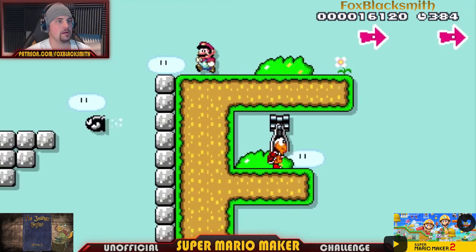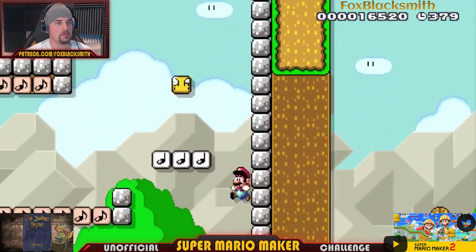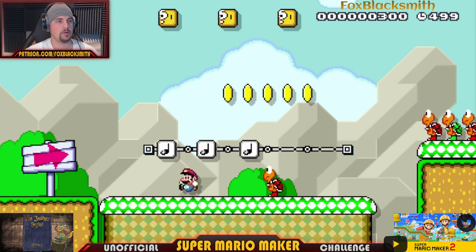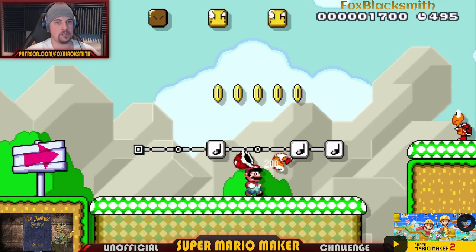It says go that way, but I can't. What's down here? Is this a hole? Is this death? It's not, but it was for me because I can't even hit a little platform. I got smoked. All right, let's do this again. Let's do this and get it right.